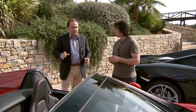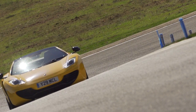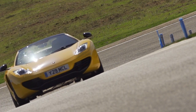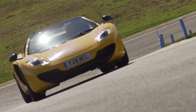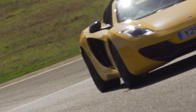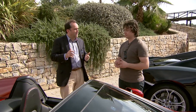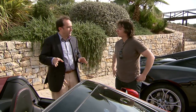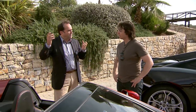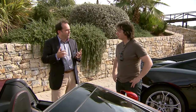Yeah. So when we drove the first largely finished prototypes of the Spider, what we did notice is that being more exposed to the elements, you hear things that you might not hear in a closed coupe. And there were some resonances we weren't happy with, so we actually redesigned both the Sport and the normal exhaust system to tune out those resonances, so you have a much higher quality sound. But I think one of the things that makes driving the Spider pretty evocative is that with the roof down, you do get a lot of this emotion in the sounds, and you hear the mechanical sounds of the car working.